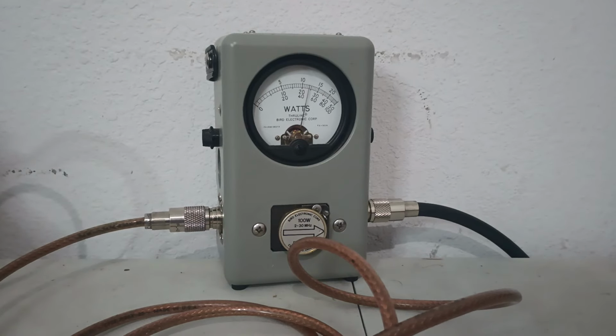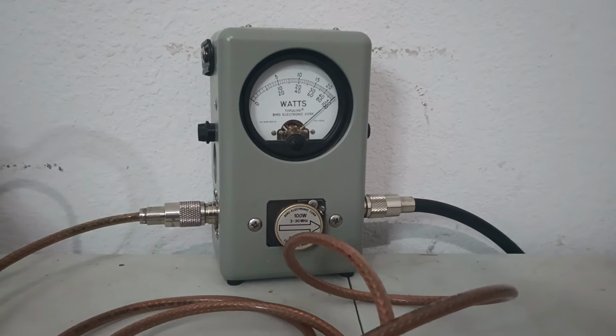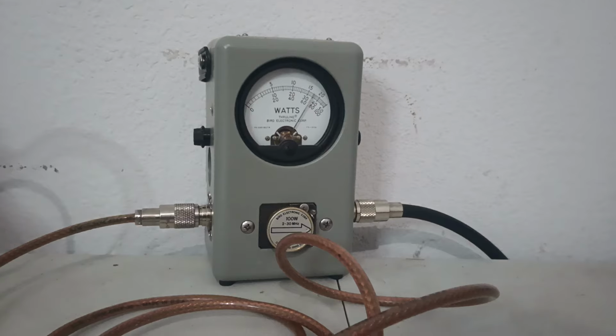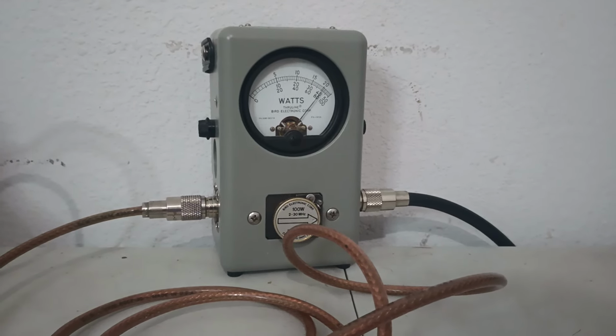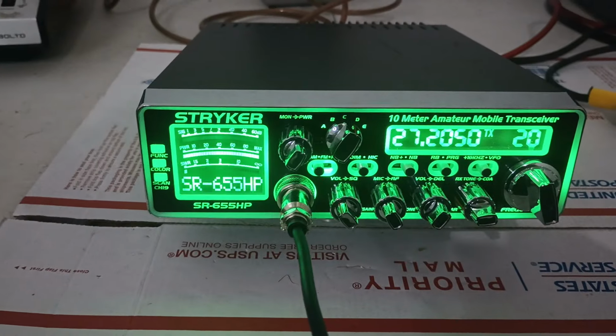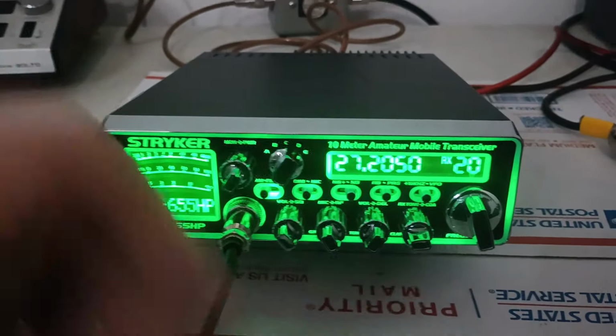This is your PEP power. Audio, 1, 2, 3. Audio check. Showing almost 100 PEP if we turn our RF power wide open. Again, that's on AM. So, well, it only has AM.